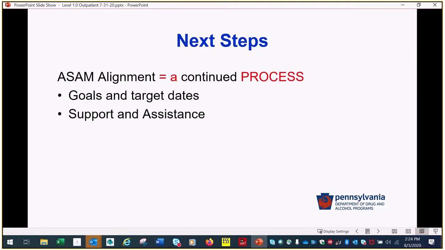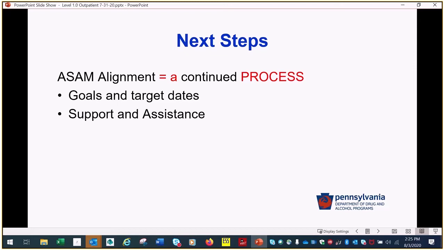As stated very early on in the move to using the ASAM criteria, doing such was both an event and a process. There was a date by which all assessments, continued stays, and discharges completed were to be done using the ASAM criteria. This has been accomplished, and assessors and clinicians have become familiar with the criteria over the past year or so. Now we are ready to proceed with aligning our services to the descriptions as outlined by the criteria. While we will have target dates for completion of certain aspects of this alignment, not everything should be done at once. Providers should address the alignment over the next several months to ease into the expectations by July 1st, 2021, rather than waiting and having to address necessary changes all at once.